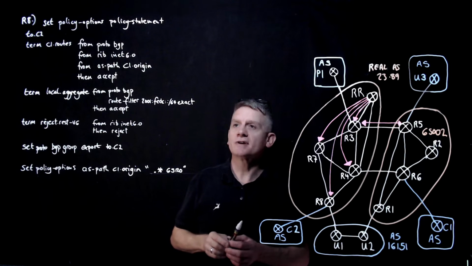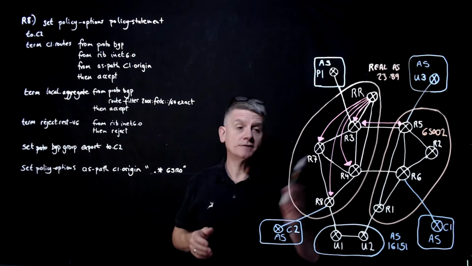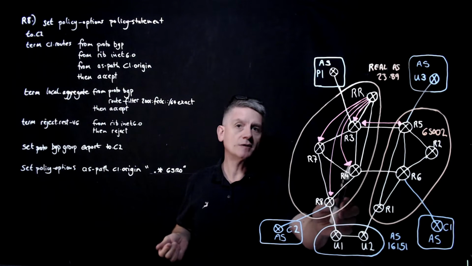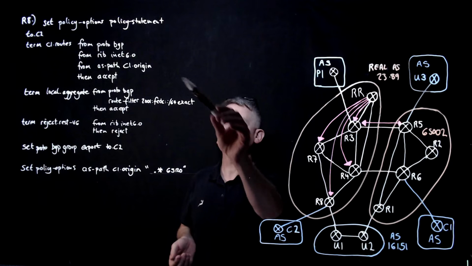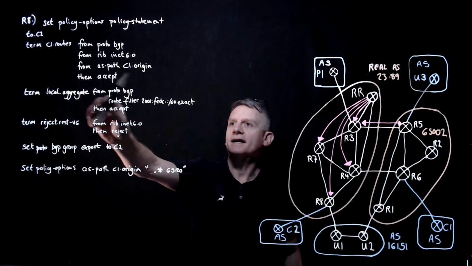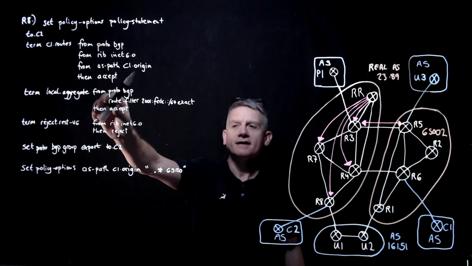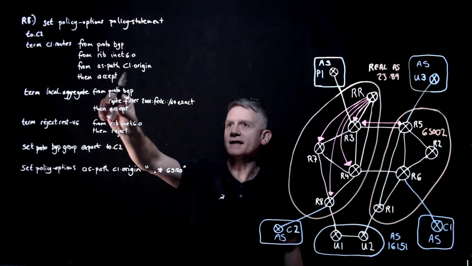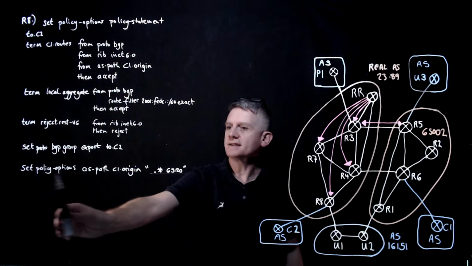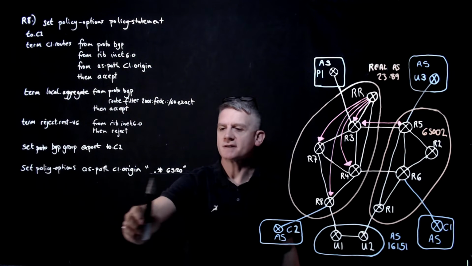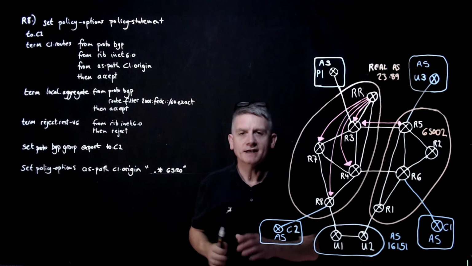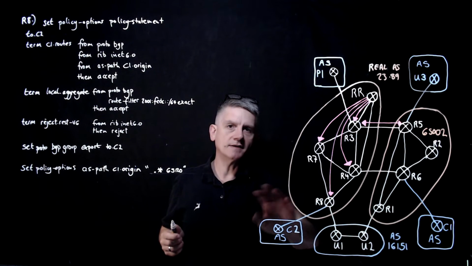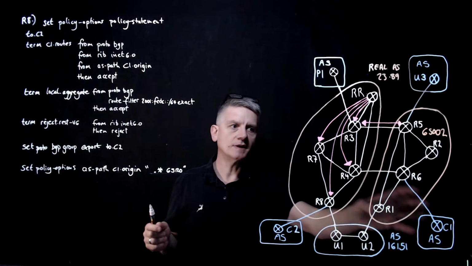Now you'll notice a bit of a surprise here, because we are in the first mini AS. And so we do actually have communities here of C1 routes. But in this particular example, we're choosing to use the C1 origin, but we could be using the membership of the community instead. And so here we have set policy options, AS path, C1 origin, and the origin. And that rounds off the interaction between the C1 and the C2 in this screen with the IP version 6 routes.